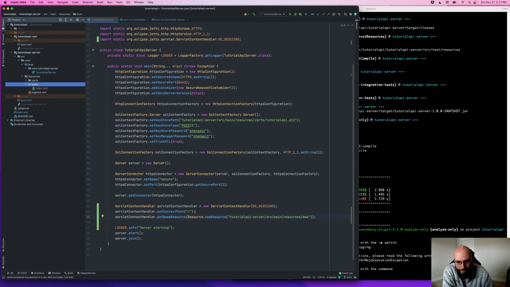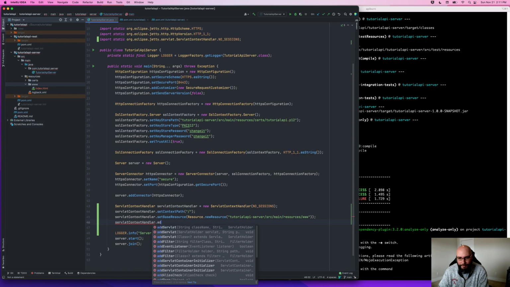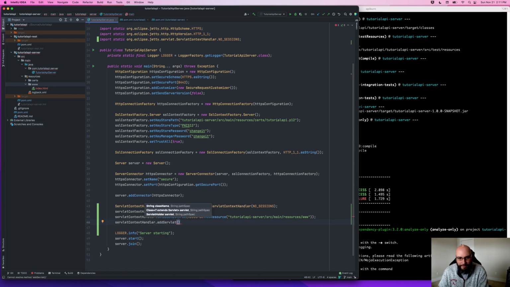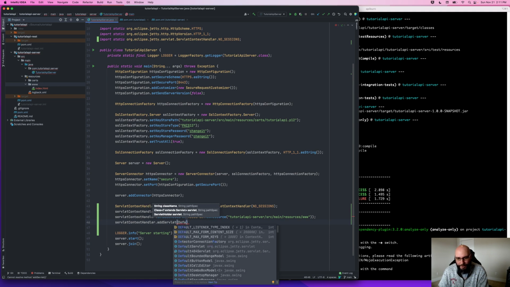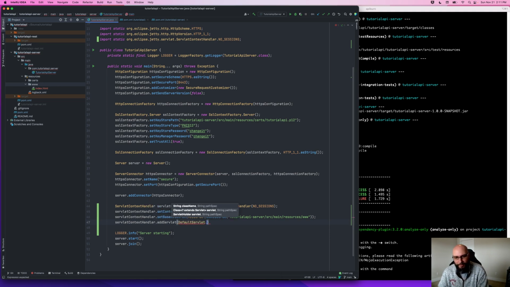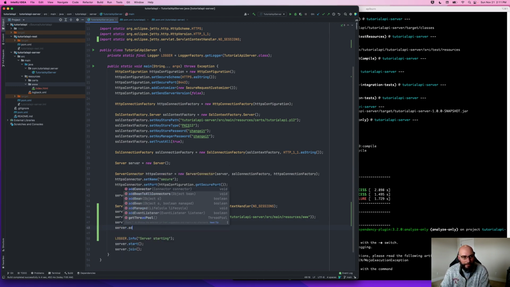So what we should be able to do is, when we curl the service, pass in slash, you know, index.html, or just slash, and it will find index.html in here and serve that HTML content for us. Now we also need to specify a servlet that does the processing for the requests that come in. So there's a default servlet that Jetty provides, and we can tell it the path that we want that servlet to operate under. So basically, any request that comes in within this context will be handled by this servlet. And the last thing we need to do is add or set the handler on the server.